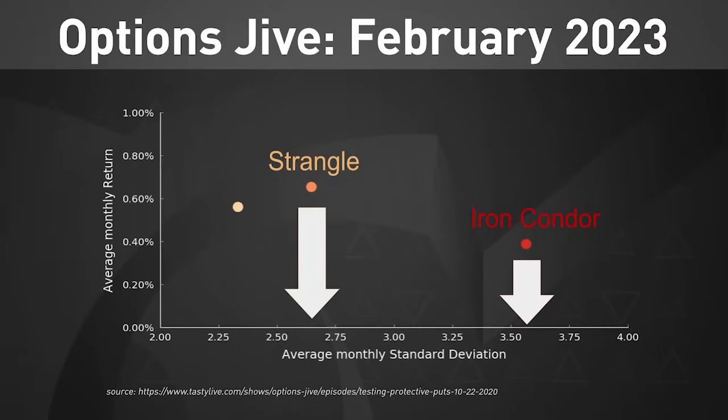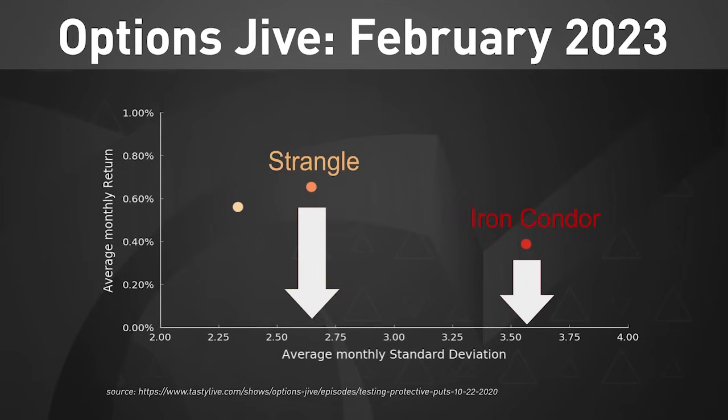Here's what I mean. This is something that the research team at Tasty has looked at a number of ways. But recently, back in an Options Jive from early 2023, what the research team was able to show was that on paper, short strangles could have an unlimited loss, so it makes sense that you earn higher returns with short strangles relative to iron condors. But by using a similar amount of capital in both strategies, the portfolio with iron condors actually generated higher volatility over the long term than the portfolio with short strangles. That's right, more risk and more volatility with defined risk than you saw with undefined risk.